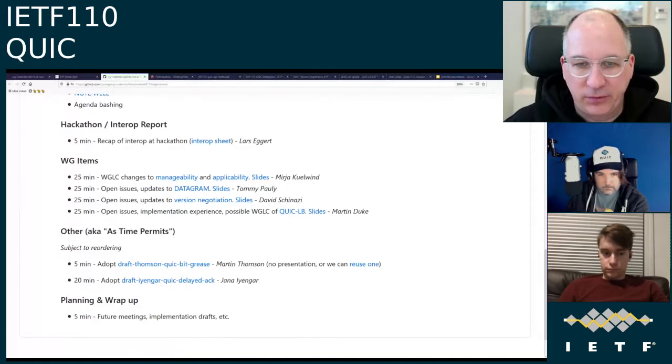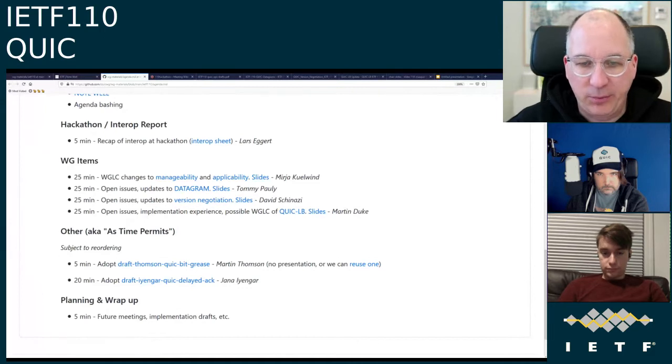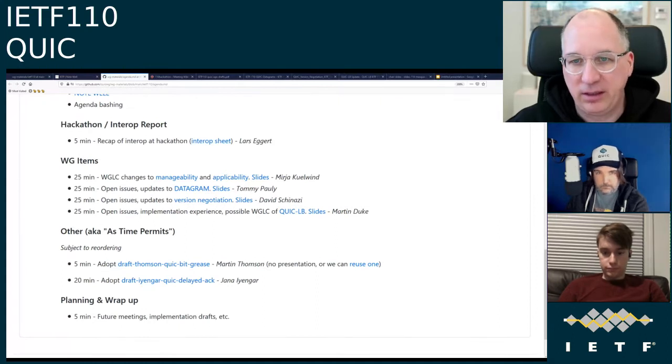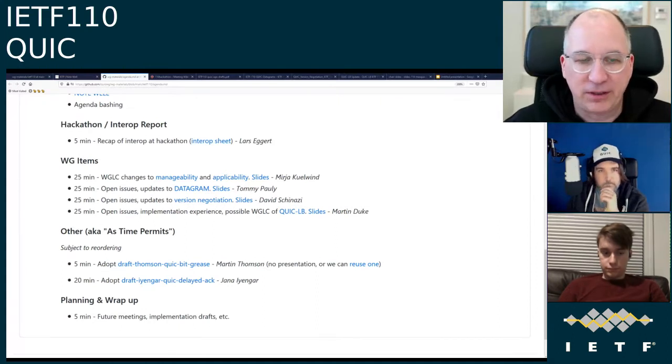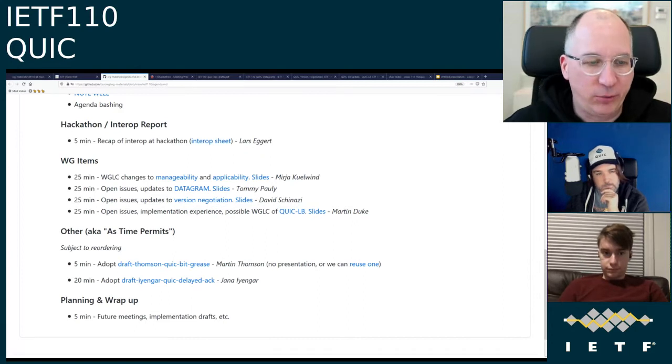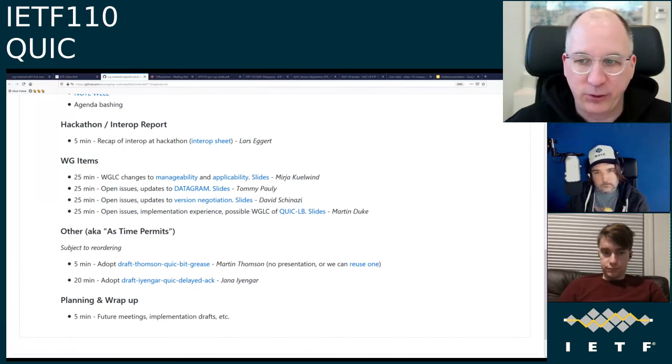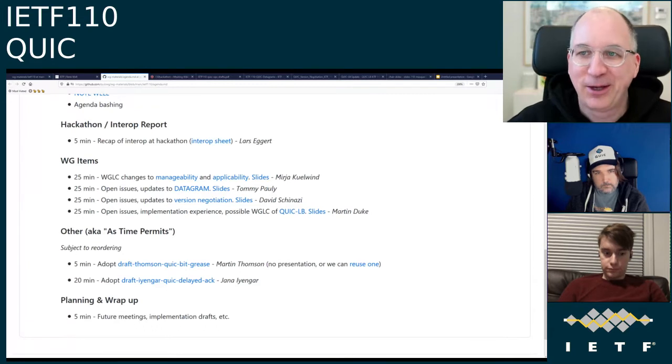I guess the thinking is that if you want to layer a protocol on top of QUIC and you require a complicated extension to do that, we probably would want to do that extension inside the QUIC working group. If you need something very straightforward, you can do that elsewhere in the IETF together with your binding, or even outside the IETF. So this is a summary of what's written down in the charter in more detail. If any of this is surprising to you, you definitely want to read the charter text and comment on it.